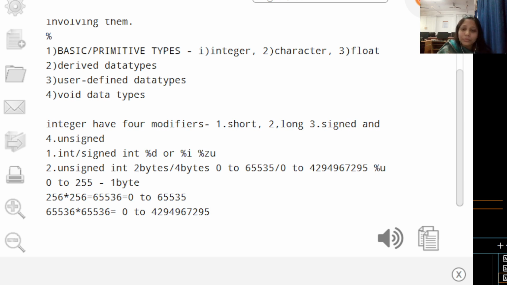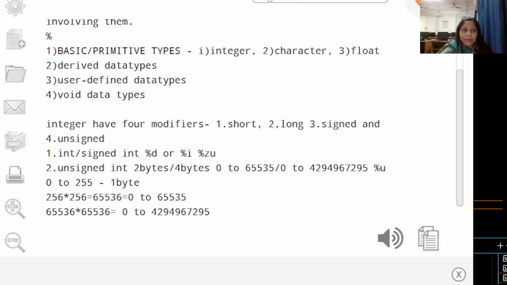Now, our next movement will be towards the code. As I already mentioned to you previously, I have already written the code, because otherwise it will be a lengthy video.